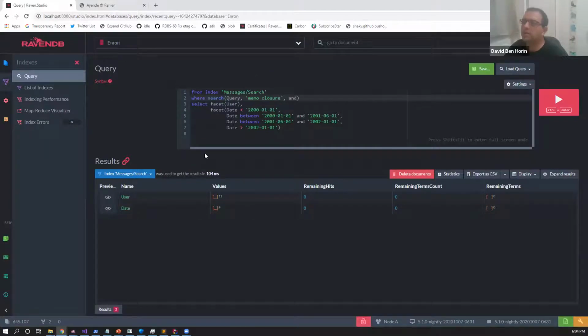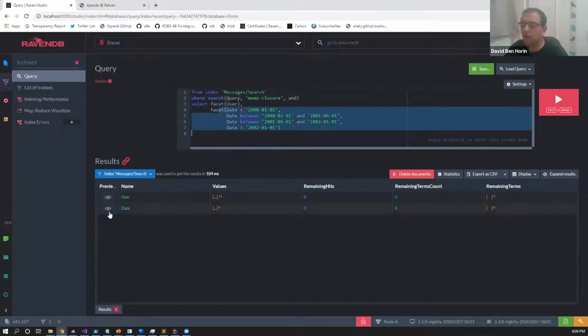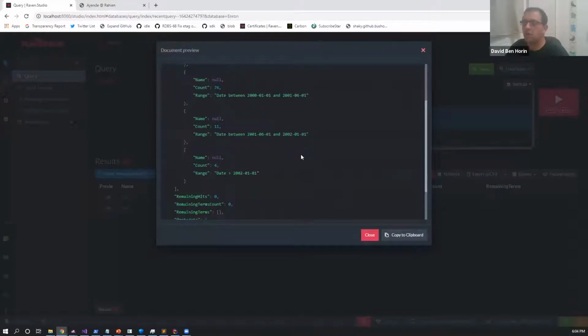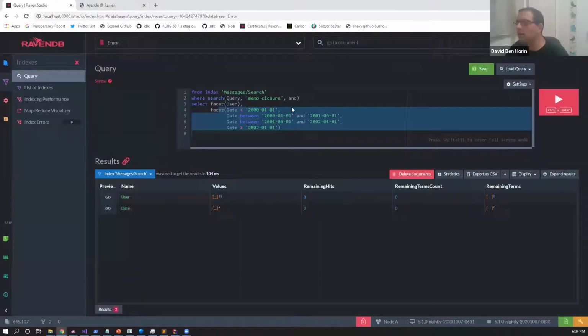And here are the date ranges where those emails were sent. So the idea here is that instead of just looking at the raw data, we give you the facets of the data, and now you're able to start doing more interesting filtering on that.